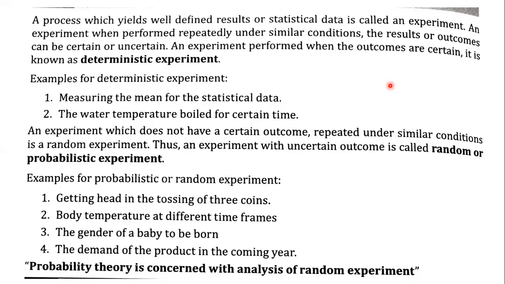Now you might think, where can we use all this? Firstly, we will be using this to predict what can happen in the future. We are not talking about astrology. We are trying to find out the demand for a product. We are trying to analyze what should be the supply for the product. That is the business application for this probability theory. Here we will not get the answer at a time. We are going to consider all the possibilities that we might get in all the possible situations, and out of that we will select the one thing.